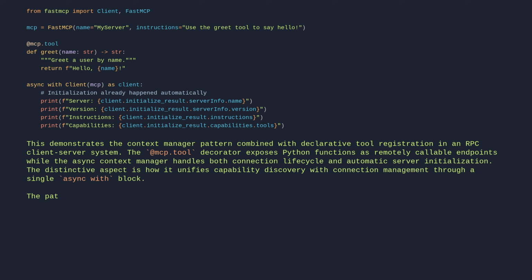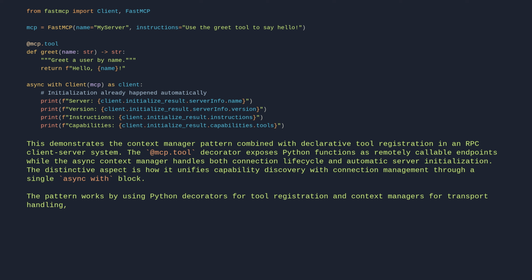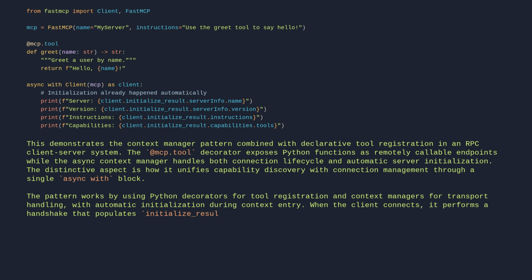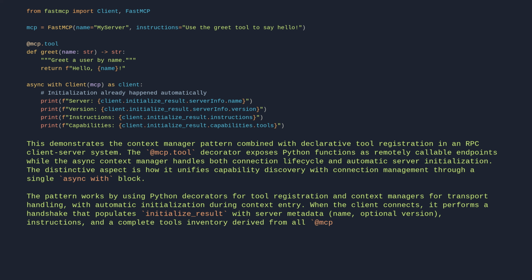When the client connects, it performs a handshake that populates initialize result with server metadata: name, optional version, instructions, and a complete tools inventory derived from all @mcp.tool decorated functions.